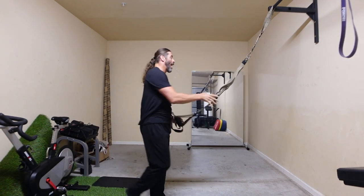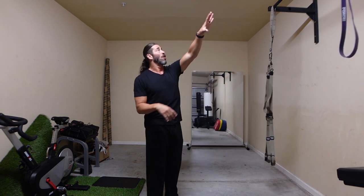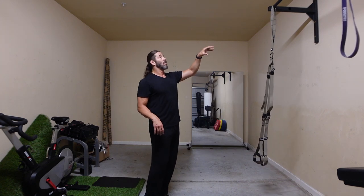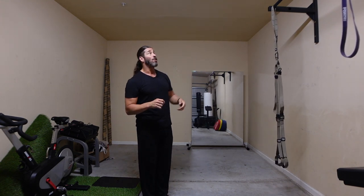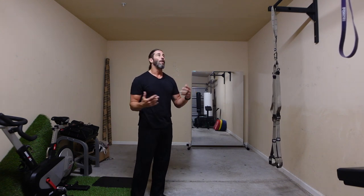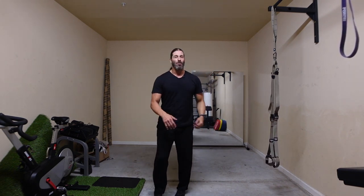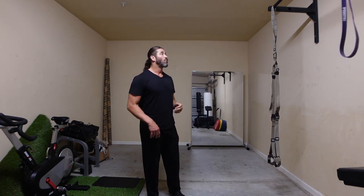I can leave the TRX up, leave the band up, and there's plenty of space on the bar to slide them around. It has multi-use — I even have some knockoff Angle 90 grips where I can switch and do pull-ups with a twist, and I can leave those up there as well. The bar gives enough space not only technically for pull-ups but also unofficially for storage — to get things off the floor and out of boxes. You can have multiple uses for the bar when it's not being used for pull-ups.